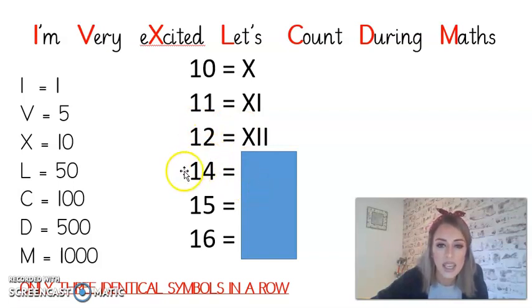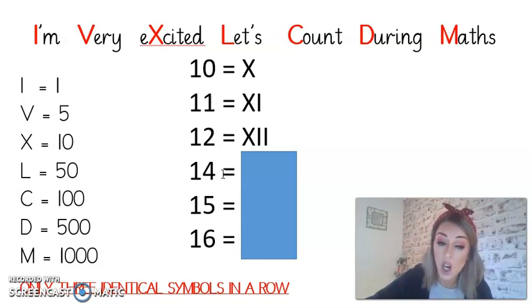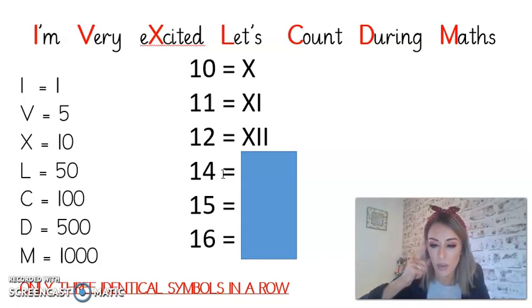Okay, now note here, look, this is not 13. I'm being a bit cheeky and I'm not going in the right order. So I have put the number 14 here. And I'm going to give you a clue. The answer is not XIIII, which would make sense because it's 10 add 4, so X add I. That's not the answer. Remember the pattern from before. Remember the rule. You can only have 3 identical symbols in a row. So you are going to have to think carefully on this one.